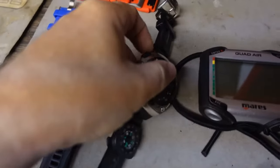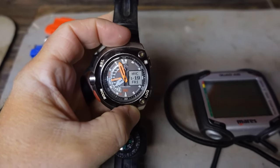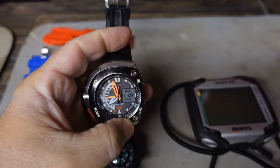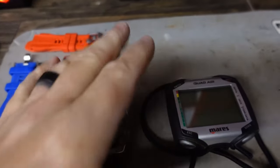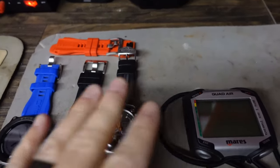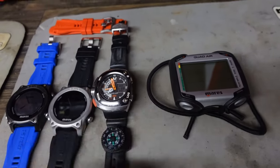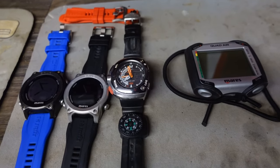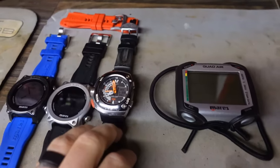Next up in the lineup — you guys will know exactly what this is. This is the same one from our previous rig rundown series: my Citizen 20th Anniversary Aqualand ProMaster. I still have two of these. Someone's going to ask about the orange one — yeah, I still have it, it's in storage. I'm actually saving one for each of my daughters when they start diving. But this is my go-to watch for every day and my go-to bottom timer for all types of diving — when I'm teaching scuba or just diving for fun.